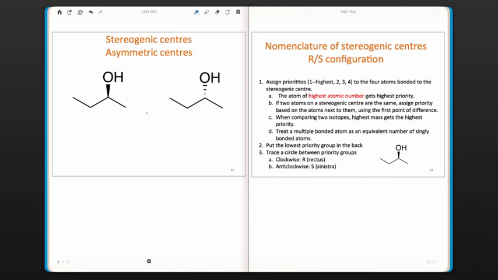We can determine whether a molecule has an asymmetric center by looking at the groups attached. When an atom, like this carbon in the center, has four different groups attached to it, is known as a stereogenic center, which is denoted with a star. So similarly, this molecule on the right has a single stereogenic center.